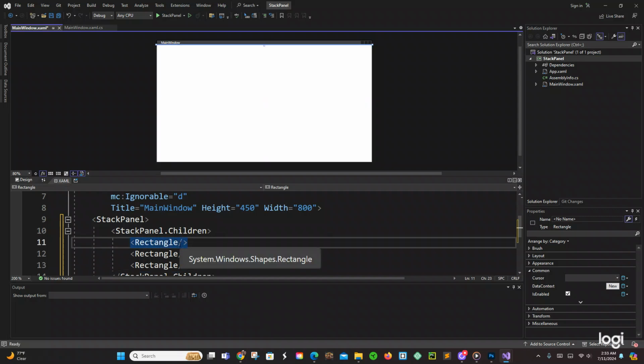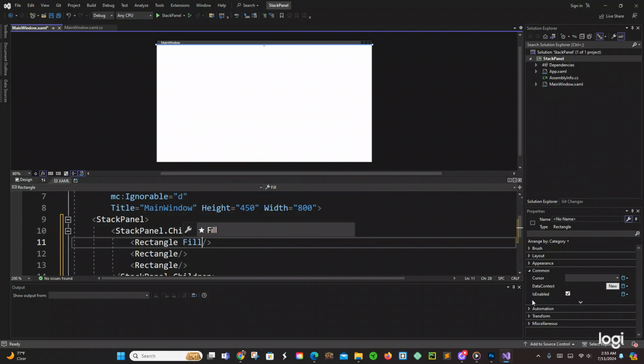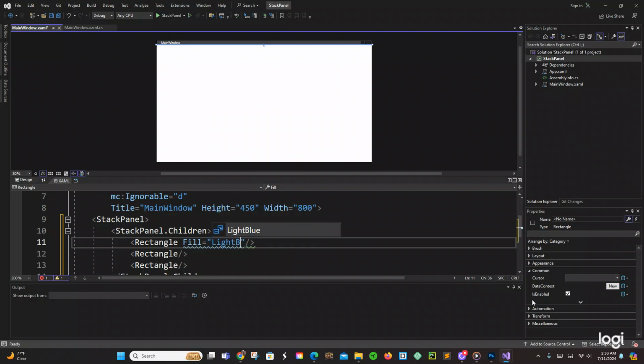Inside here, we're going to give it some attributes. We're going to say Fill equals light blue. Also we're going to give it a height.